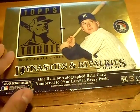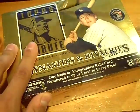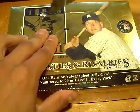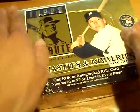Yo YouTube, what up? This is GSN Cards coming back at you once again. I'm going to open this up a little bit differently. Let's see if this brings some mojo. Open it up like I did with the National Treasures box a long time ago, where we hit some dirty cards. I'll open it up the same way. Good luck.